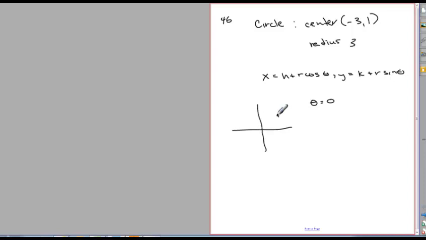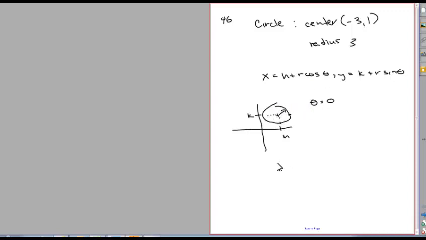What you have is, here's your circle, which has a radius. This is the x coordinate of the center. This is the y coordinate of the center. So what it's saying is when theta equals 0, which is this point, the x value is equal to h plus the radius times 1. And for the y variable, sine of 0 is 0, so that goes to 0, and all you have is the k height. So that gives you that point. That's how it works.